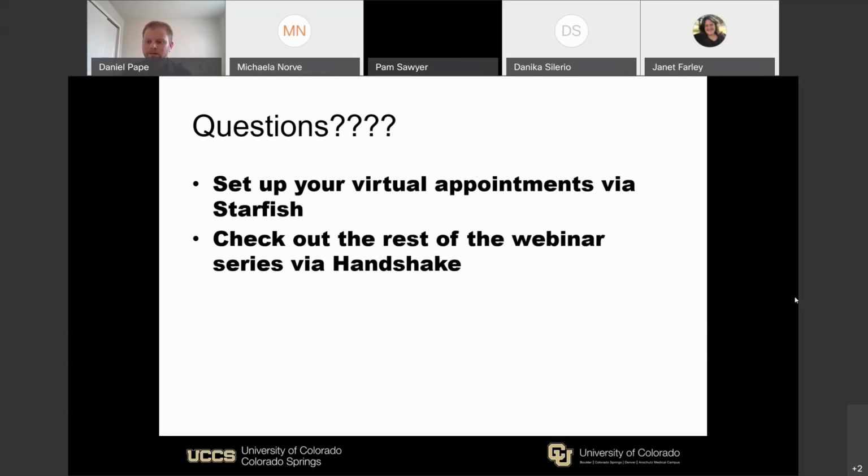It was, if you make a LinkedIn profile, can you make it update your Handshake profile automatically? Good question. So unfortunately at this time, there is not that connectivity to where if you update one, you update the other. Handshake as a software is always continually looking at ways to integrate with other software systems. So if that rollout ever comes, we will share that with you. But at this time, you will have to do both profiles separately. But hopefully, if you put all the information in one, all you'll really have to do is copy and paste over to the other to make it pretty easy for you.